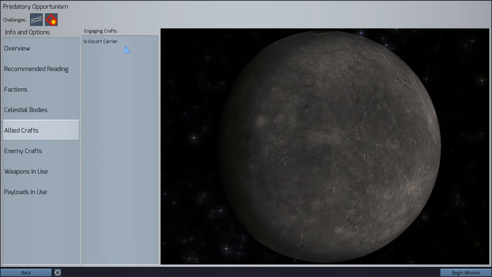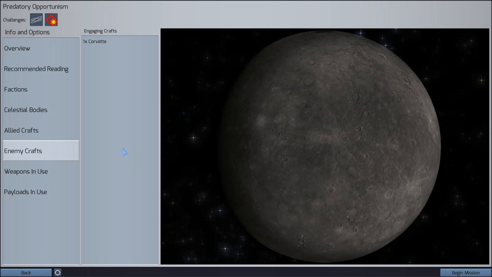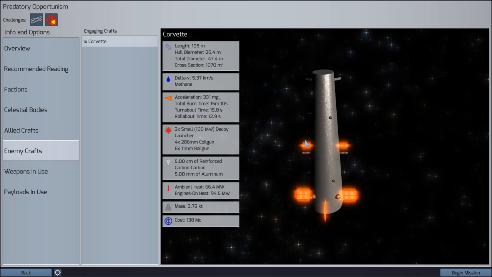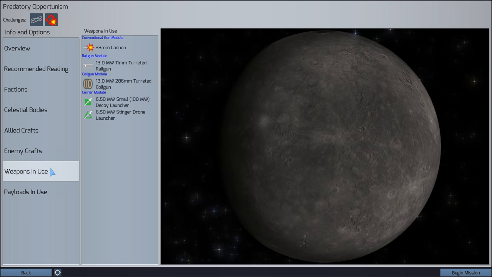Right, so the Allied craft is an escort carrier, which means we'll be deploying drones. And the enemy craft is a corvette, which has some decoys, some coil guns, and some rail guns. So it actually has rail guns, so it has range.